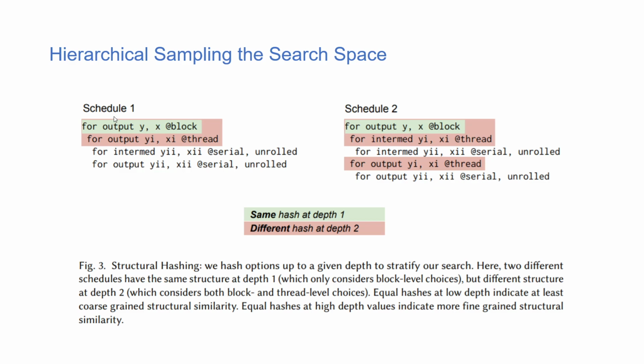The different loop levels are considered one at a time. First, let's say they consider the block, and they're going to make hashes for the schedule, and the hash depends on the schedule being considered. So, for example, in this case, you're considering only the outermost, which is the block level for loop. Then these two schedules are the same, and they have the same hash. But once you go deeper into a thread level, they're going to be different. So you're going to have a different hash for this.